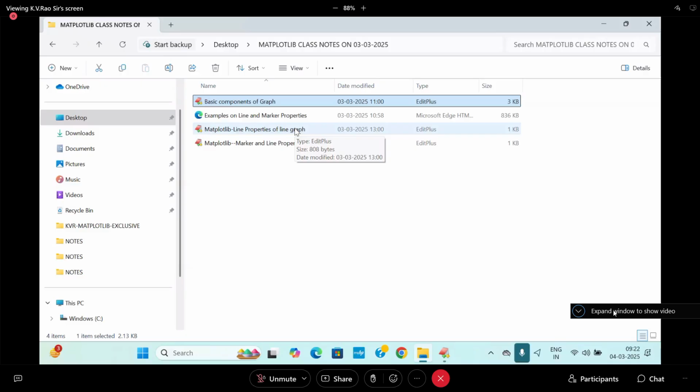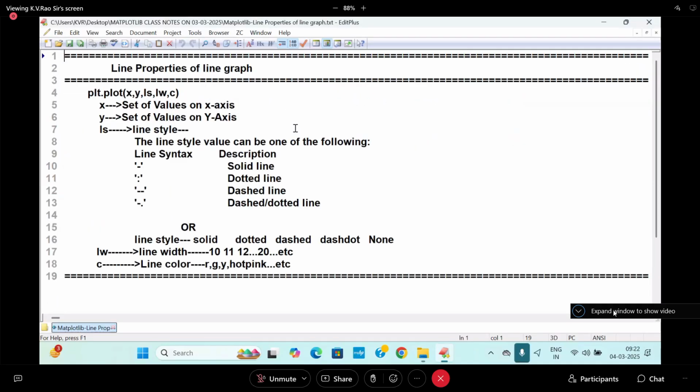LS, LW, C. What is C there? Color. So that is called line properties. Line style, LS, represents how many values? 3. Solid, dotted, dashed, and dash-dotted. Already I said those values to you.